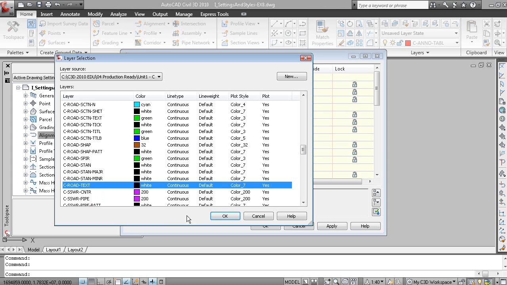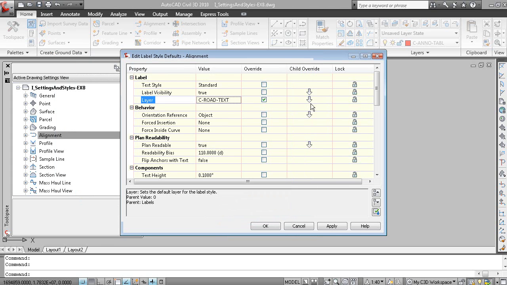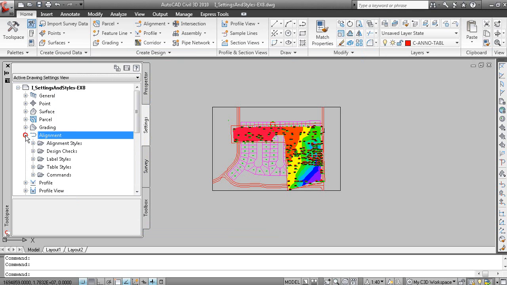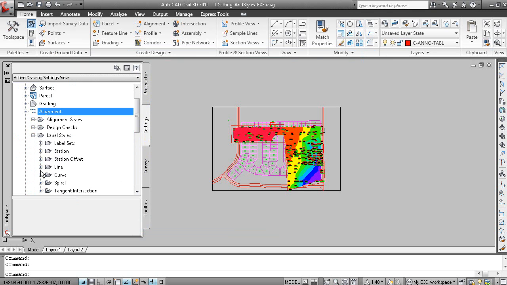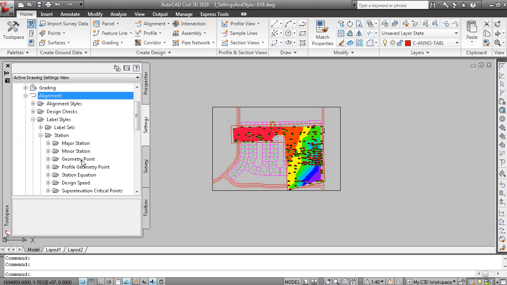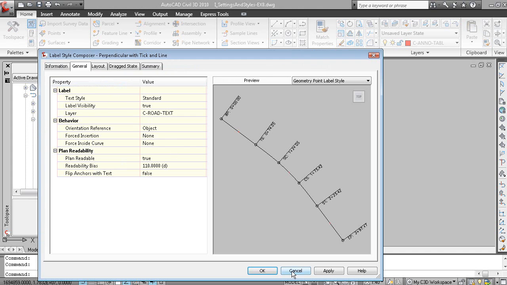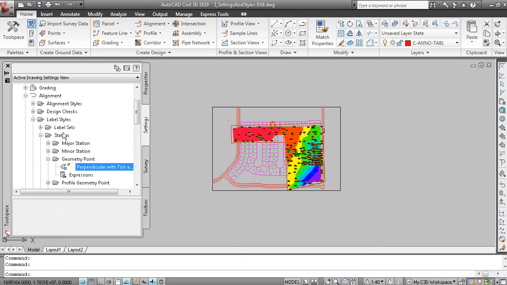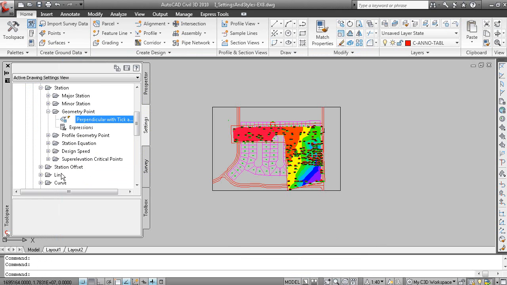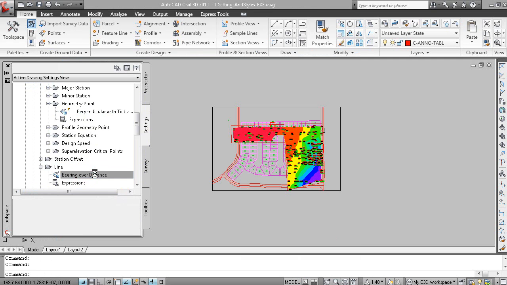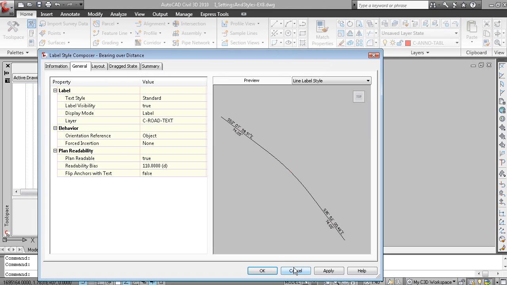What I'll do is this down arrow is indicating that at a lower level in the hierarchy, in one of these trees, it's not C road text, so we can negate that. Now if I go to the label styles, every single label style, regardless of what it is, is on layer C road text. In this case it's a geometry point. If I look at a line label style, the layer is C road text.